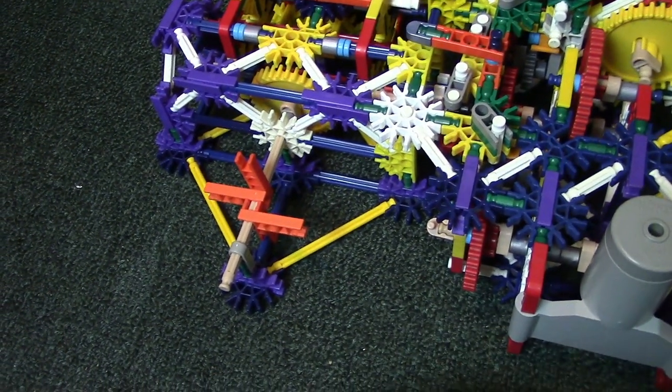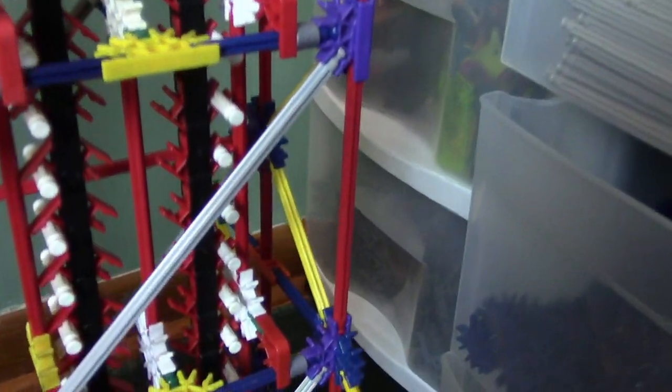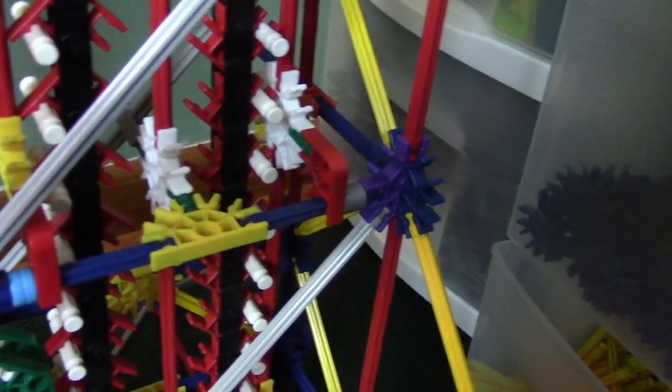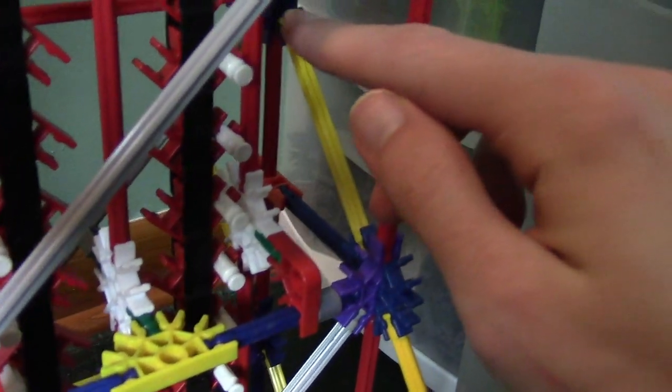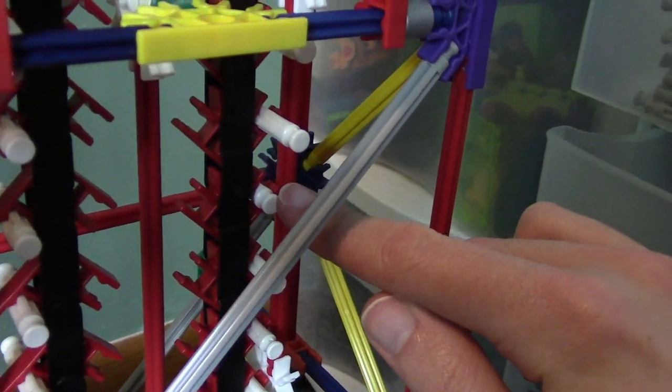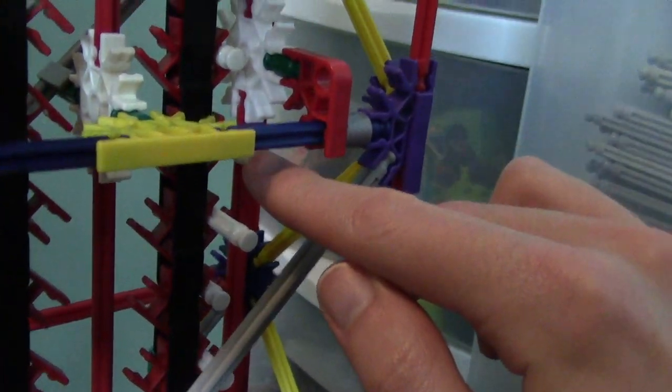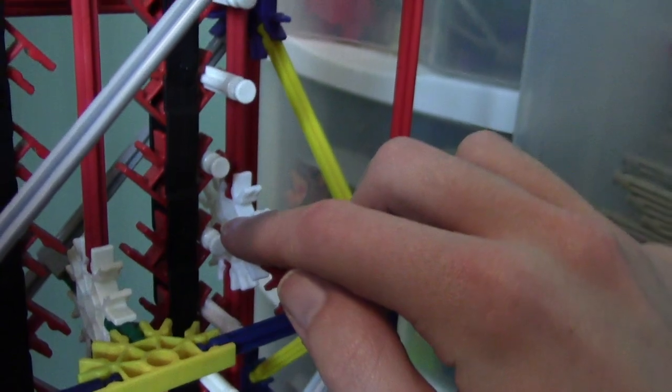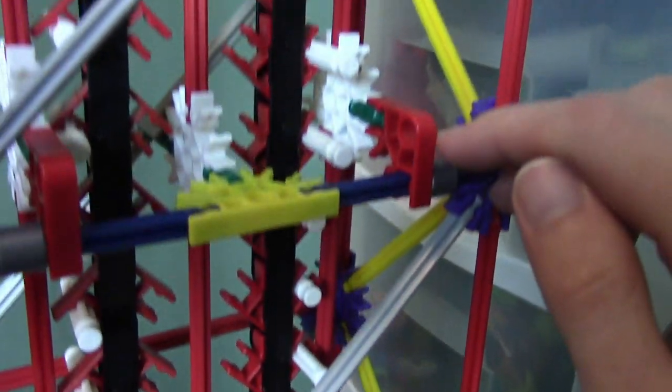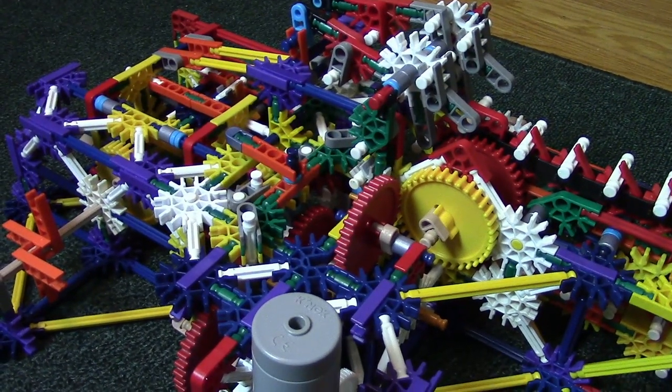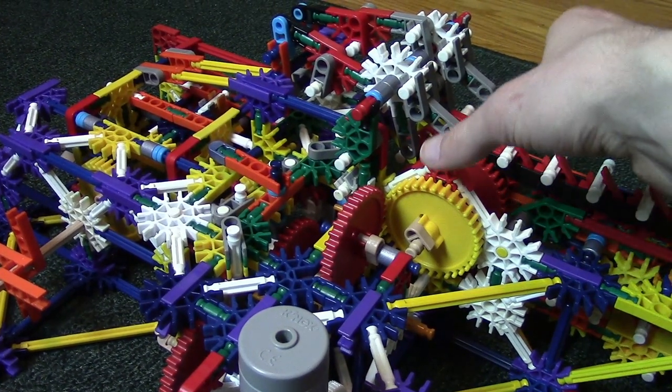I don't really know if that's precise enough, but I was perhaps planning on gearing this rod down. Which would make the output go even slower, and get us some more precision. What I'm going to try now, is I've been adjusting the tape right here in the back. We have the pin going that way, then right after that it goes into neutral. Then it starts going that way, then right after that it goes to neutral. So right now, you can see the pattern going up. And I'm doing that in order to test the minimum distance that we can register on here.